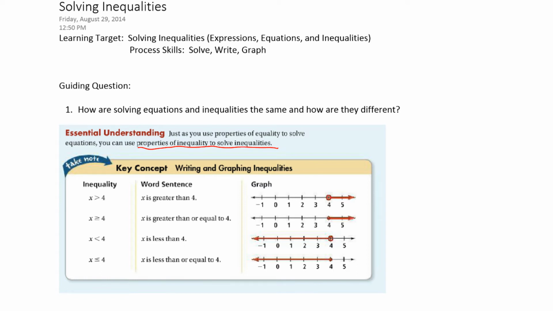If you're looking at these examples, look to see that if it's just greater or just less than a number, we have open circles. These circles here are open when we draw our graph. If we have greater than or equal to, or less than or equal to, we have our filled in circles when we have our graph. So just be careful of this.